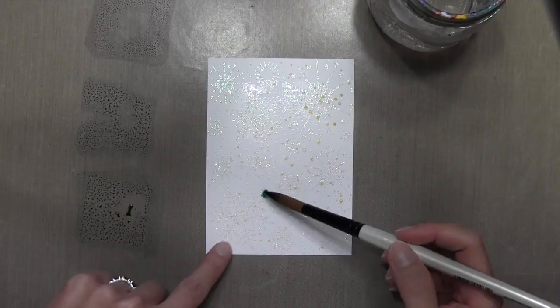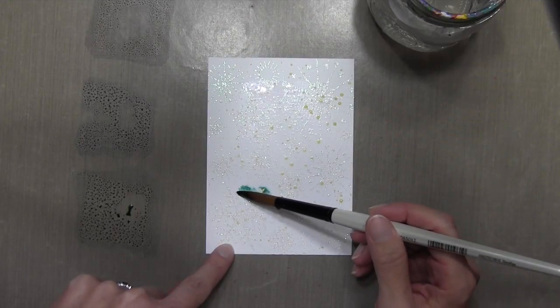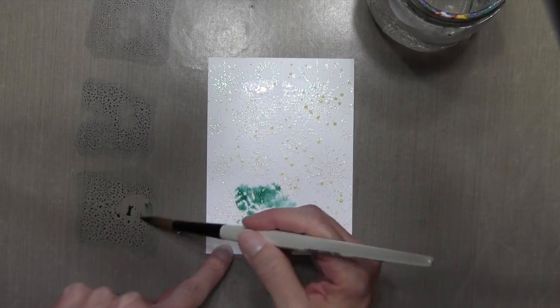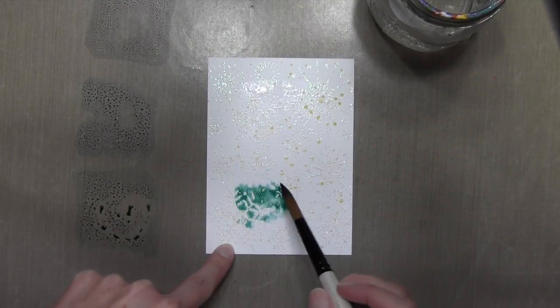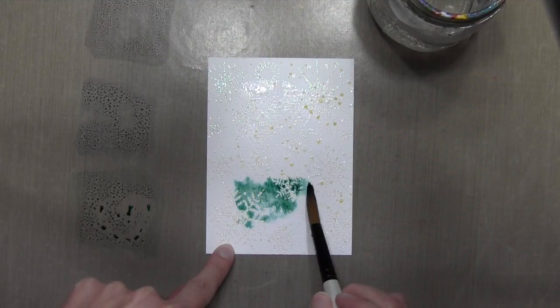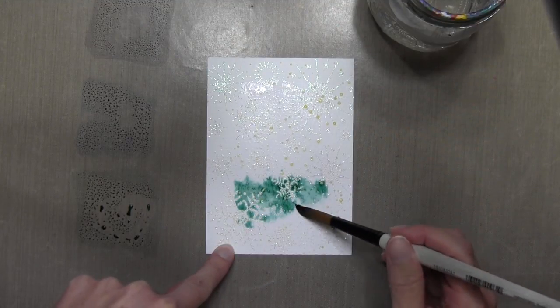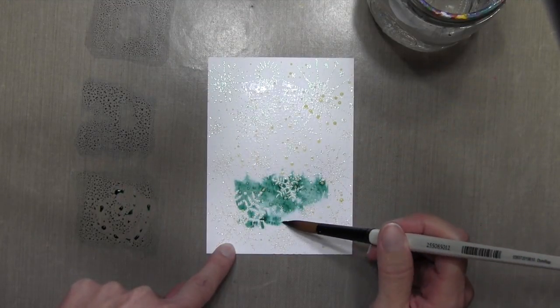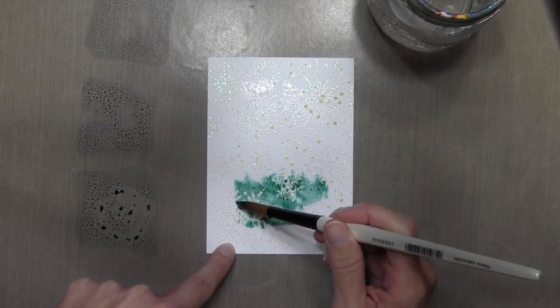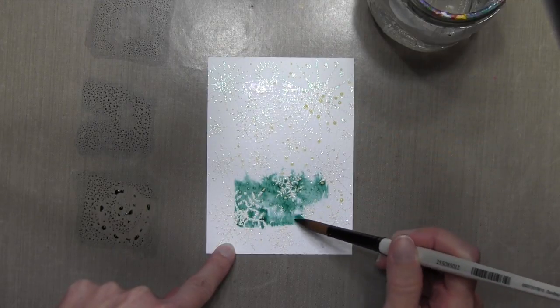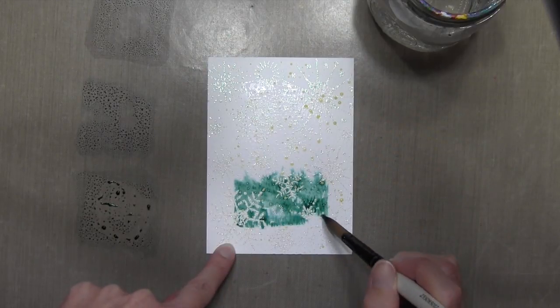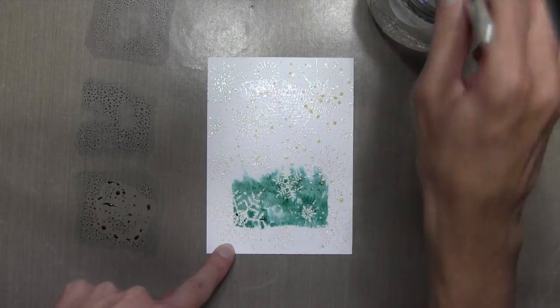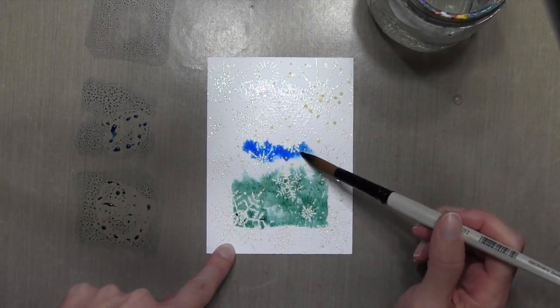All right. So I'm going to start at the bottom with my Evergreen Bough. And you can see that as I drop the color in, it just starts to spread automatically. These inks are great for watercoloring. You don't need special tools. And so I'm just going to drop this in on the bottom third of the rectangle that I drew. And it is a little hard to see the rectangle because it's just painted on in water. So just kind of estimate where it ends. And you can extend your water line or make it smaller. You don't have to go all the way out to the edge. But just basically color in the bottom portion with as much color as you want. You can use less color, more color. I went in there and dropped some additional color in later. But I'm just trying to get a base coat.